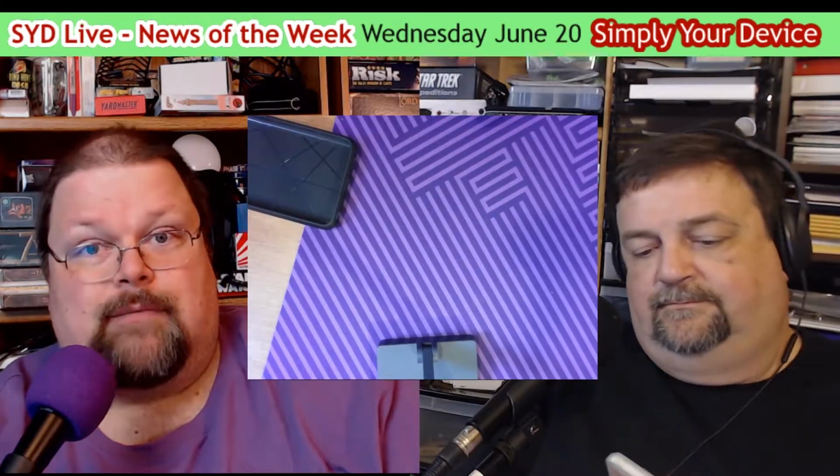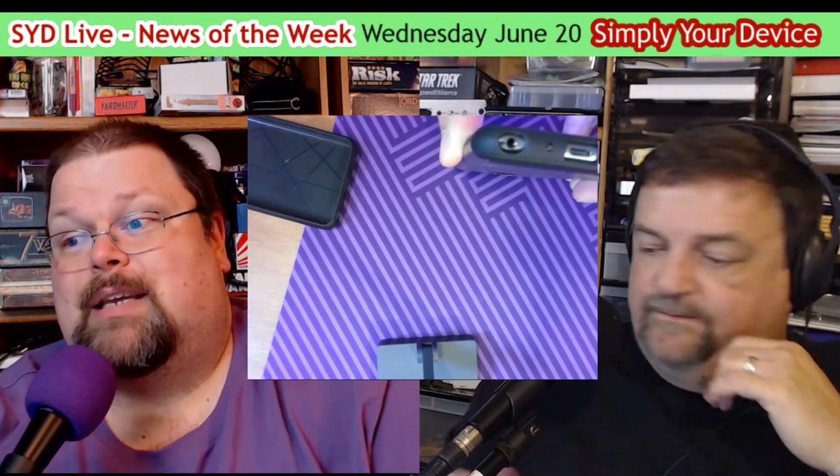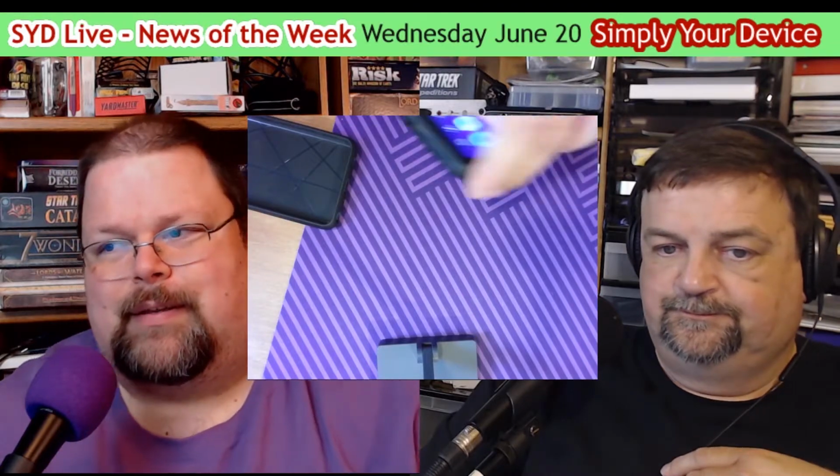But the headphone jack has a nice decent sized hole here, because sometimes you get headphone plugs that are a little bit wider. I ran into that problem with OtterBoxes before, and you just can't get it in there because everything's too narrow. Didn't have that problem with this one. Like I said, the buttons all worked.